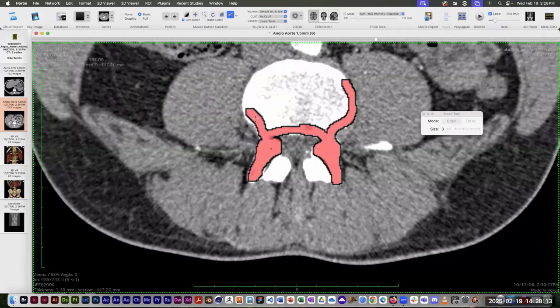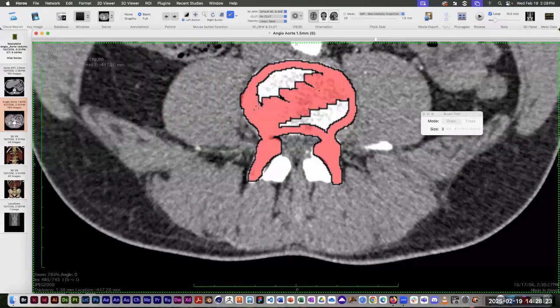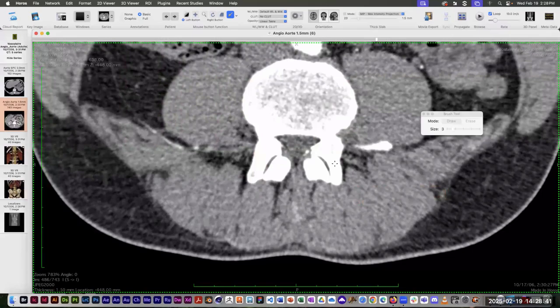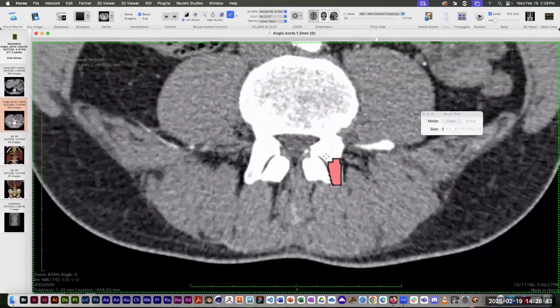I'm going to fill in this entire vertebra on every single slice where it appears. So it's kind of tedious and time consuming. And I won't lie, the results are mediocre at best, but what you can do is then export to your favorite 3D program and then clean it up over there.